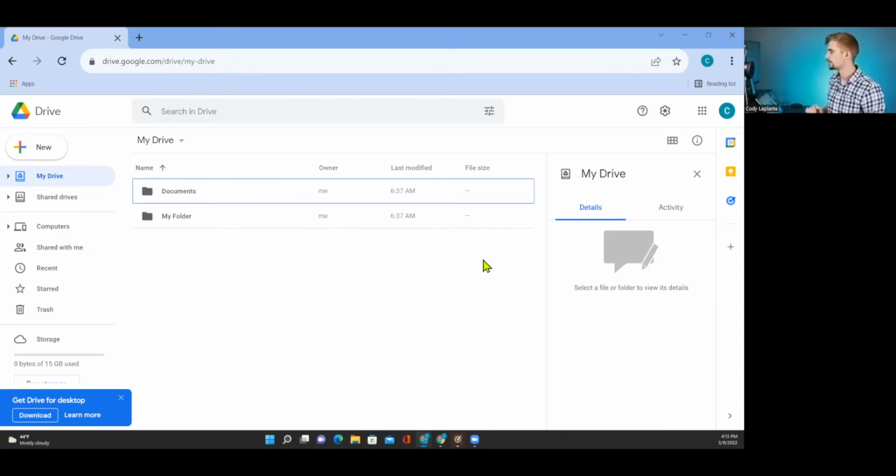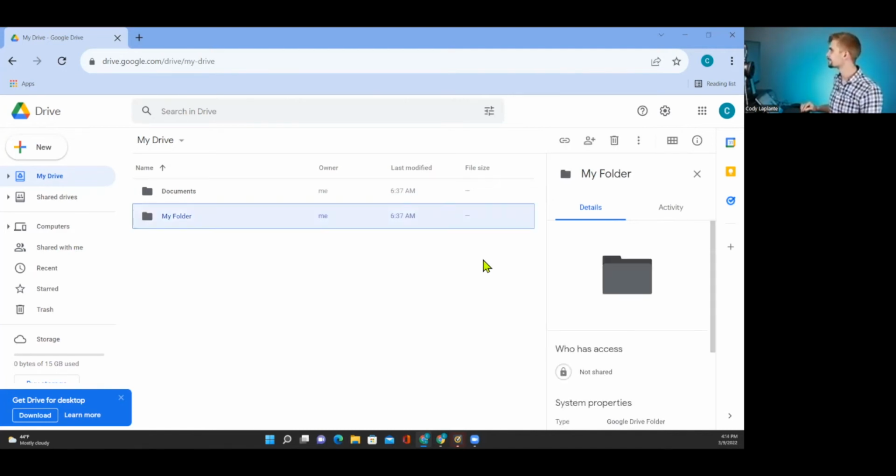G L. Main landmark, name, reverse sort direction, owner, last modified, file size, region, table. Documents, Google Drive folder. Right, and I let that go on a little bit so you can kind of hear what it sounds like. This is our list view. And again, if I want to move through this list, thank goodness we changed our view, I can use up and down arrow keys. My folder, Google Drive folder owned by me.